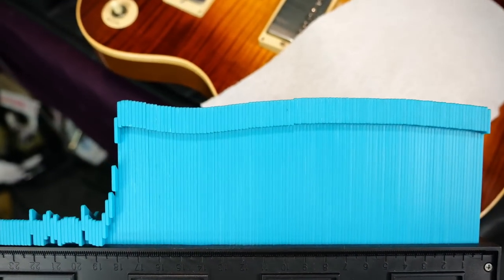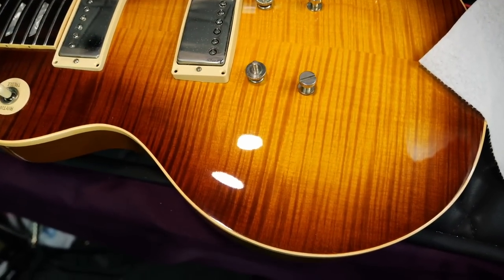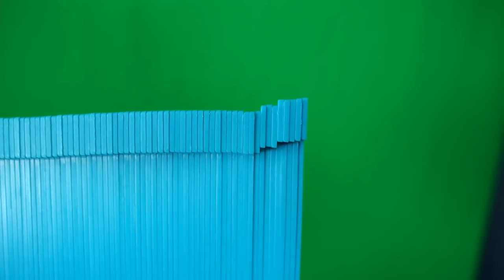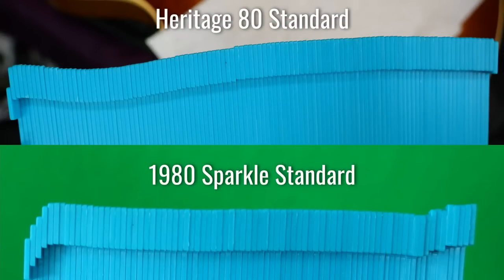If you're more of a visual learner, here it is on the contour gauge. You see how it dips down and then curves all the way up? I took this measurement from here to there. And for comparison, yeah, I wasn't kidding, they're flat pancakes. I mean, it's got a little bit of a carve, but then towards the middle, it just really bumps up there. So here they are side by side.